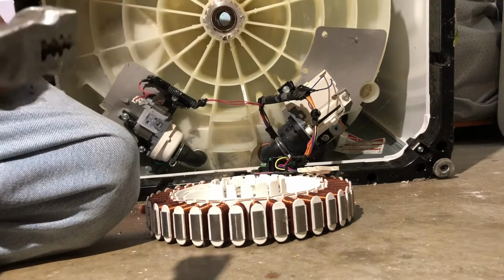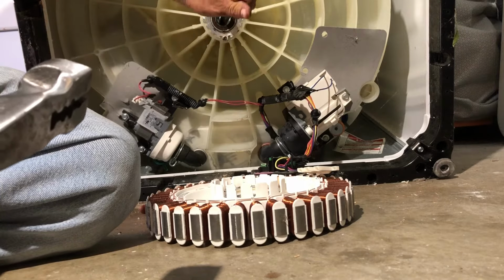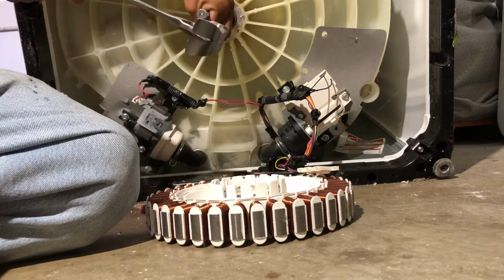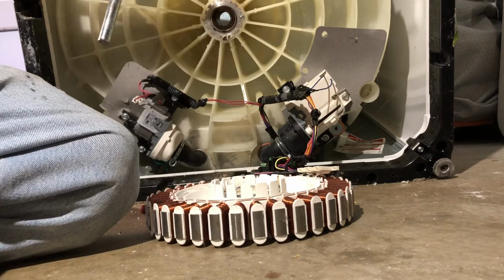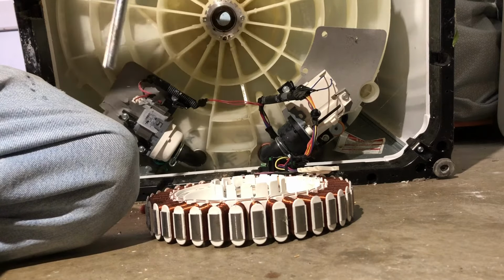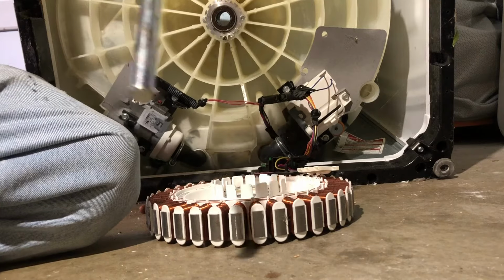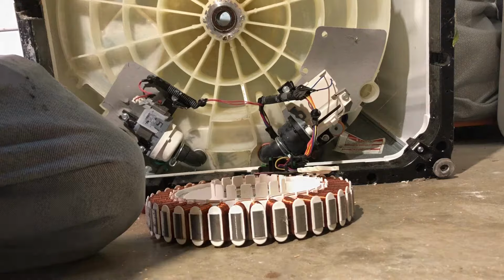And it looks like the spindle came off with the top bearing, but if it didn't, you go like this and just hit it until that bearing comes out. So now that the spindle and the bearing probably came out, we're going to tip it, flip it over, and get this one out the same way by hitting it. So let me do that and show you.